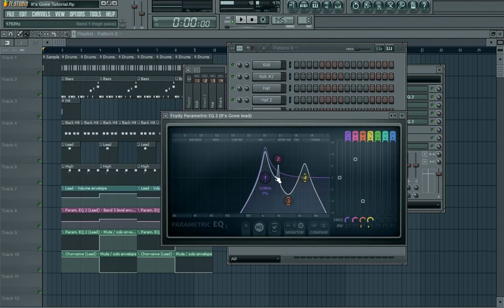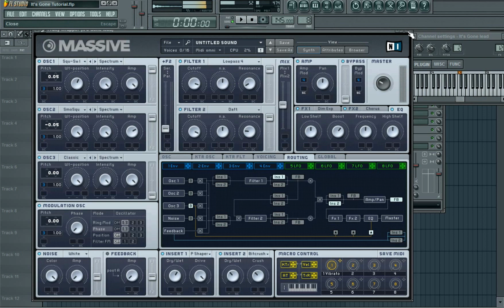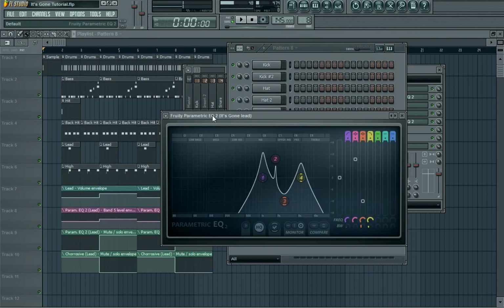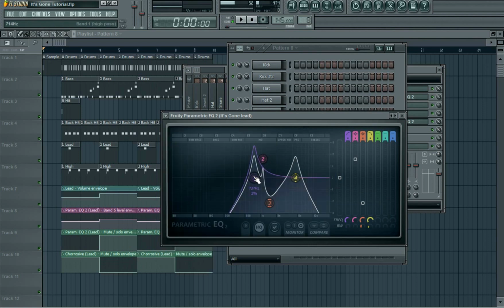Now, if you can make something that looks similar to this and then just mess around with the frequencies, then you should get something similar to the sound you want. I mean, when you change this, it does make quite a bit of a difference. So I'll just go through the ones I had. For band 1, we've got 737 Hz. Band 2, we've got 1088 Hz. Band 3, we've got 1462 Hz. And band 4, we've got 4596 Hz. So that is what you want to make your parametric EQ look like.